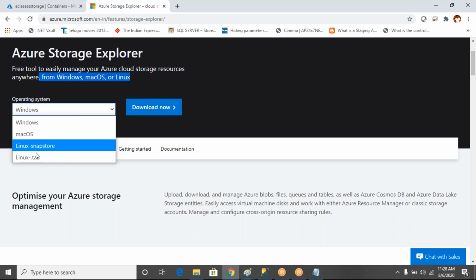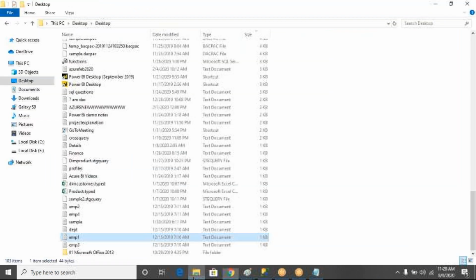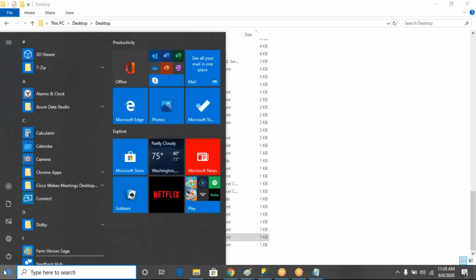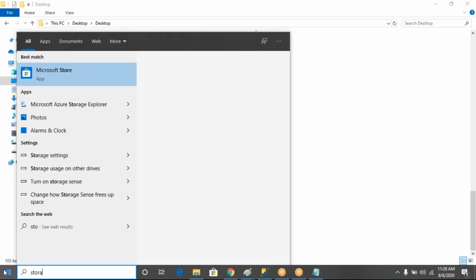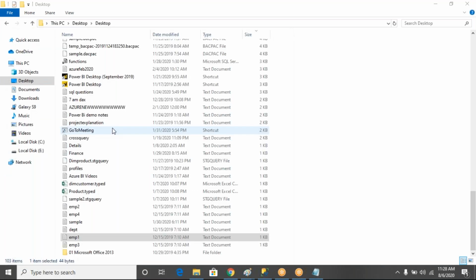For whichever platform you want, Mac OS or Windows, you can simply download it, and after downloading you can install it very easily. So I'm going to uninstall this Storage Explorer. Right click, uninstall.